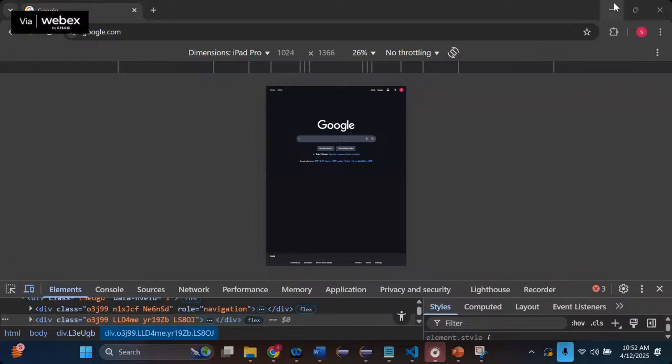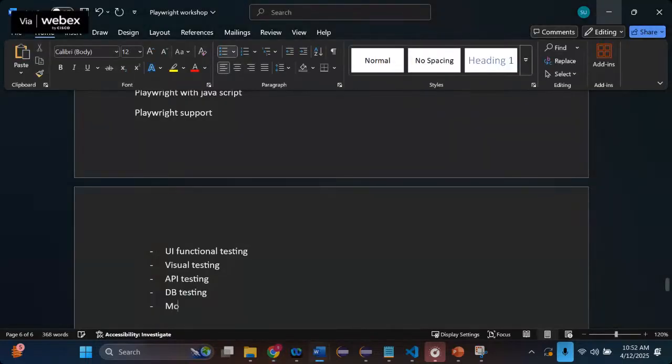So I can simply say that mobile simulation testing is also supported with your Playwright. You are going to convert your browser into a mobile simulator and test it on your mobile view.